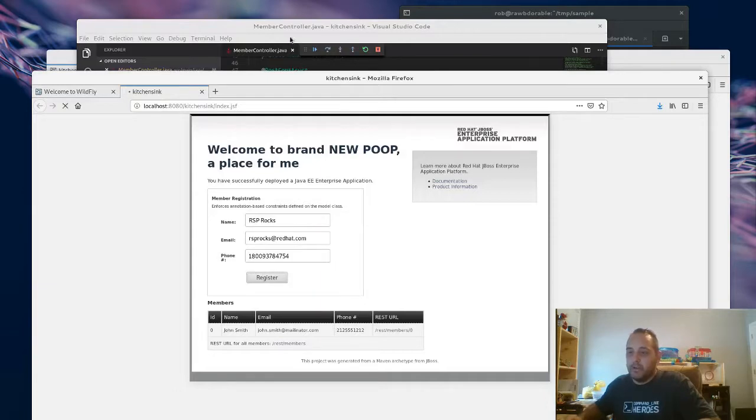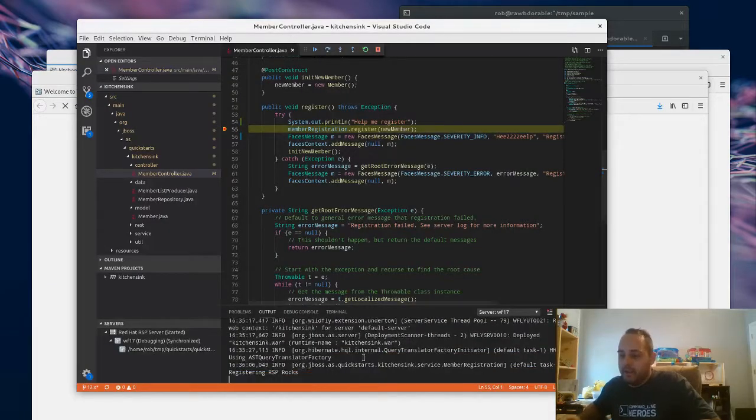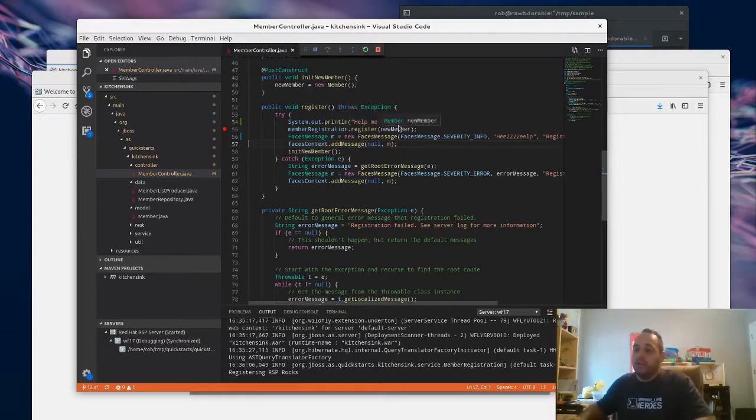When I register, our breakpoint is hit, and you can see that there is some output representing what the code currently is.